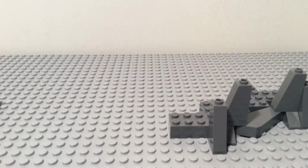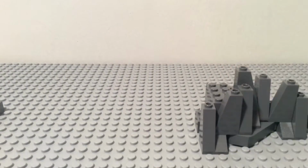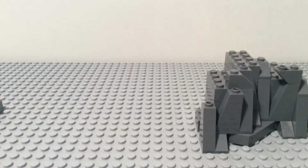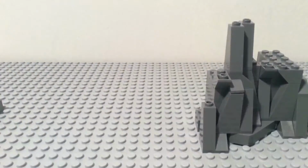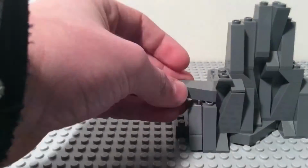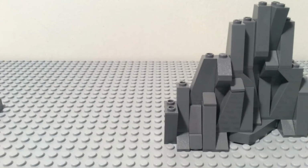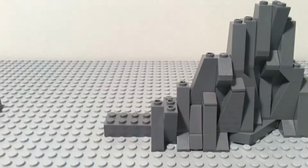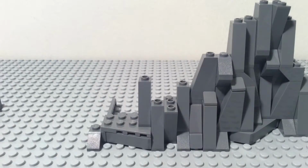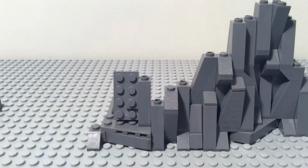Okay, so for this rock work, you really want to keep it as random as you can get it here. Like this, you use different angles. Like you put it sideways, or put the stud on the side, or anything like that. And yeah, so when I first started, I thought it looked okay. I used too many angles. You definitely don't want to use too many angles when you do this, because that will make it look bad. Also, a lot of this is trial and error.